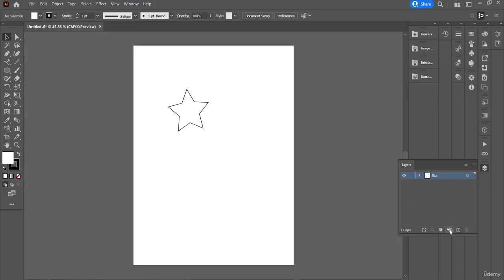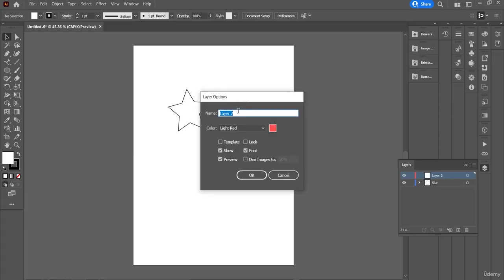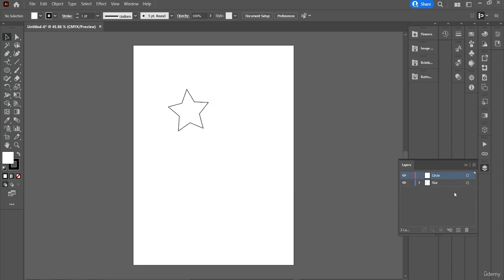Now I'm going to make another layer over here, or you can make a sublayer. I'm going to click on create new layer. I'm going to name it, let's say, circle. Now you can change the color if you want to. You can also keep it white if you want to. It's going to be up to you. It's not going to change the color of the artboard, but it's going to be in such a way that you can differentiate it. You can see the first one was blue and this one is red. This is kind of like labeling.